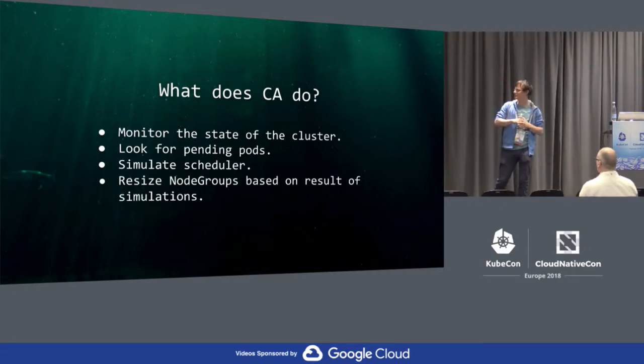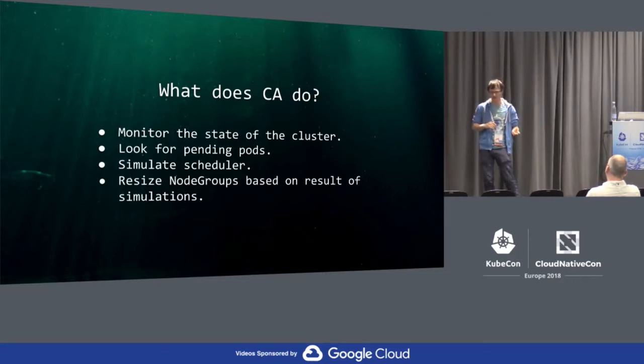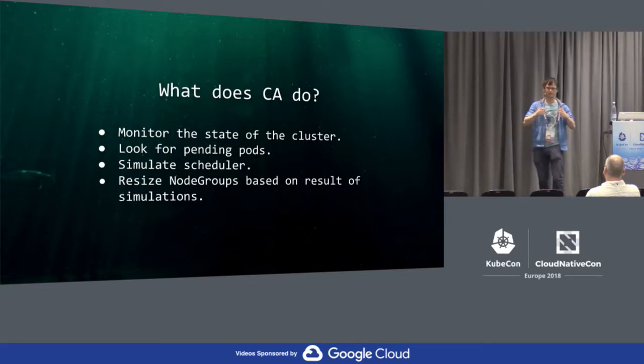The way we actually do things is we resize node groups. So we are basically telling this node group, this cloud provider underlying concept, to change the size. We're actually not creating node objects. We're not configuring nodes, creating them. All we do is just call an API that says, for this node group, please add 2 more nodes or remove this node. This is all we do.